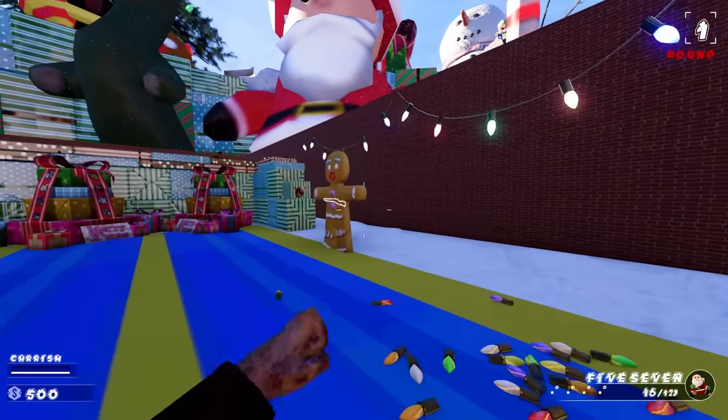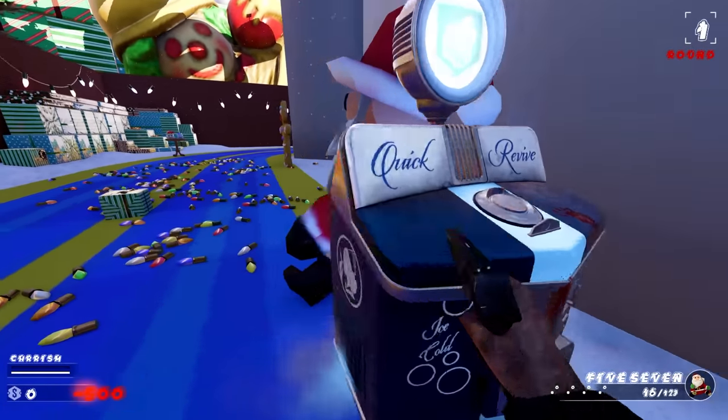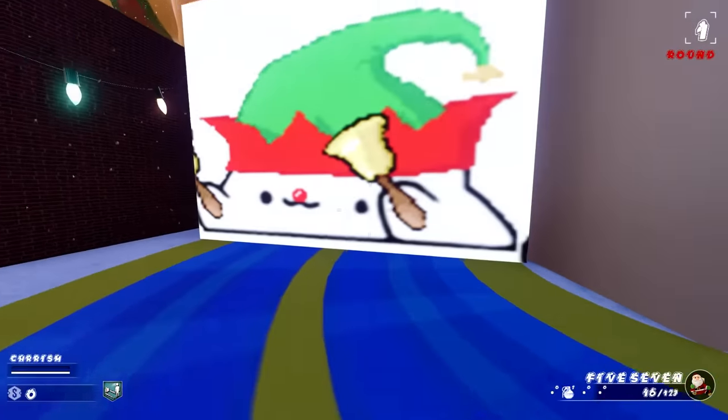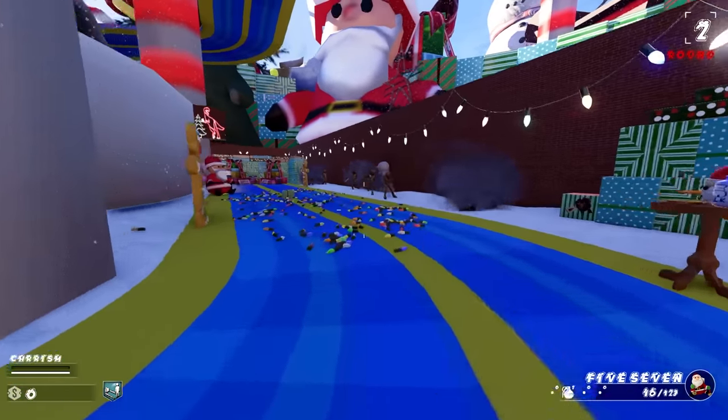Why wouldn't the gun say Bing Chilling? Why wouldn't it? Okay, where is the door? I'm gonna buy Quick Revive right now. I think this map is gonna be considerably harder than the first two maps I played. Okay, this is the door.